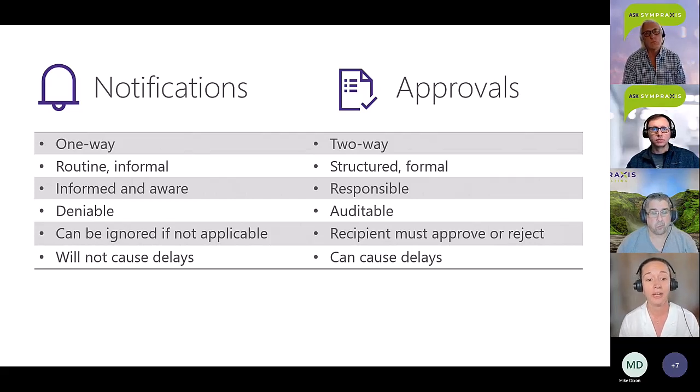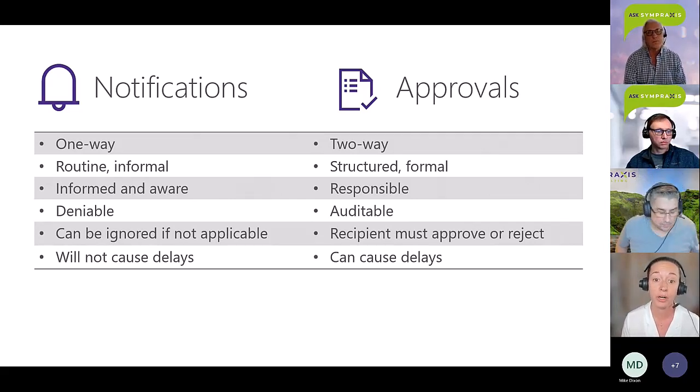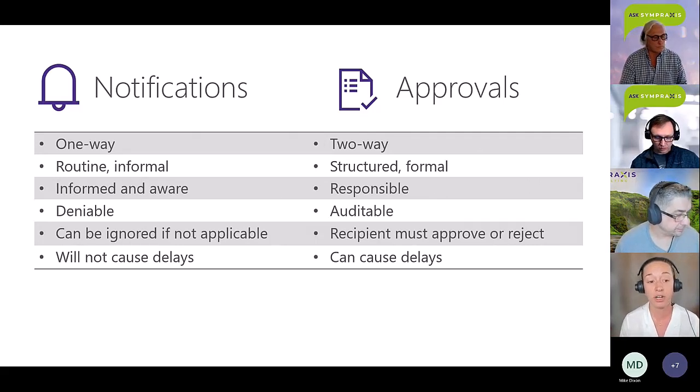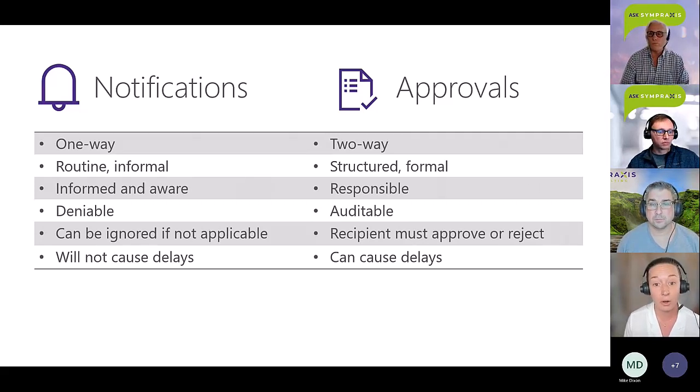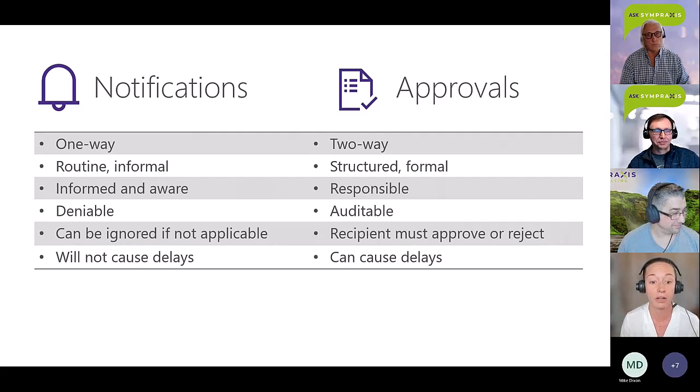Now, when it comes to thinking about the impact to your employees and maybe even the projects that you're working on, notifications are something that you can't necessarily hold someone to. Someone could miss that notification and you can't necessarily measure them off of that. So it's a bit deniable. Since an approval you're interacting with, there is no plausible deniability there. I either clicked approve or reject, right? So we know that I interacted with it. And that also means that there is required interaction, which can sometimes cause delays. So overall, be really thoughtful before you pick notification or approval, given these different impacts.